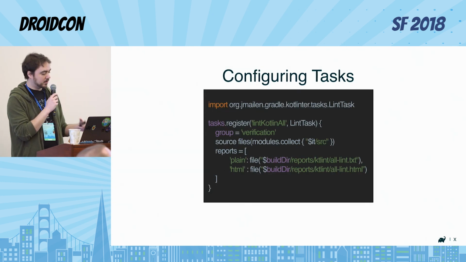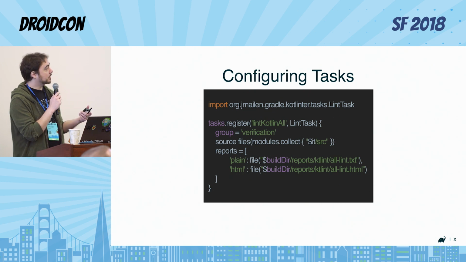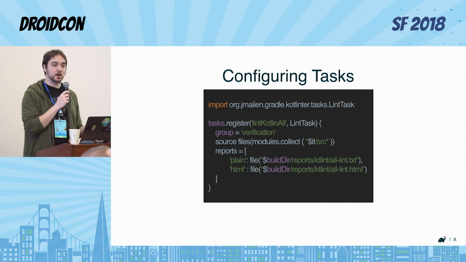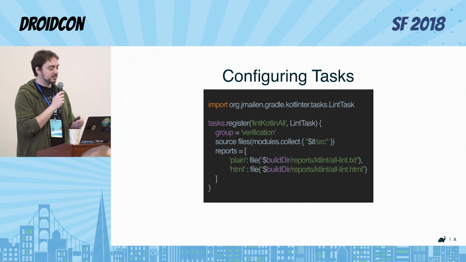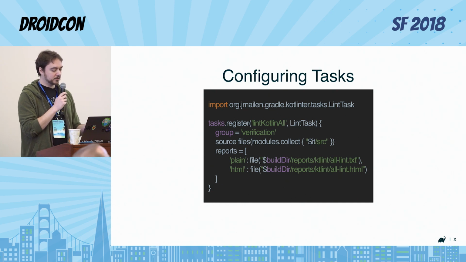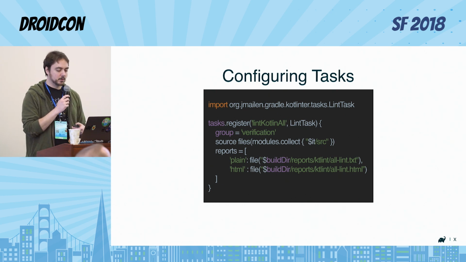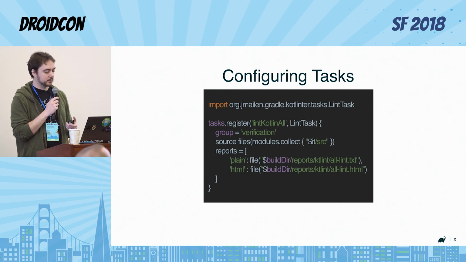However, it's not all about dependency resolution. Let's go a step further and completely avoid configuring a task, unless, that is, we want to run it. Here we have a lint task for Kotlin source code. Obviously, we wouldn't be running that on every single build, so why would we configure it on every single build? This register API is for just that use case. Everything inside the curly braces is lazy configuration. It only gets configured when it's actually run.